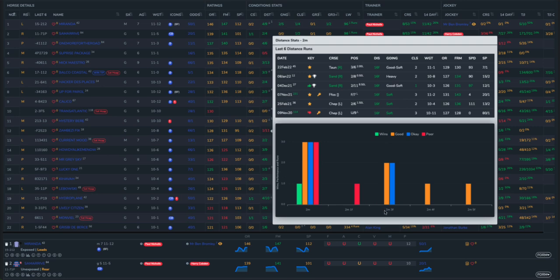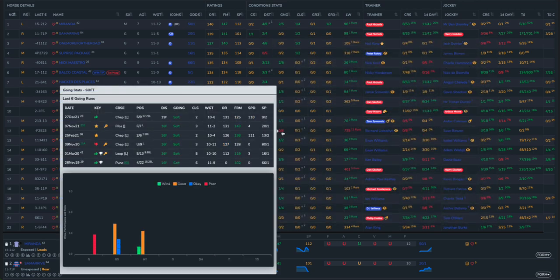And you can get a general view of whether the horse is suited to the conditions. Again, you can read how it's ran, and as you can see here, it's had 4 good performances. That's a star, an okay performance, and a poor performance. So overall, you can see, and you can also see the odds of the horse over that conditions.